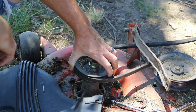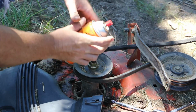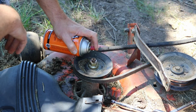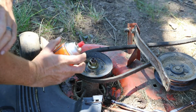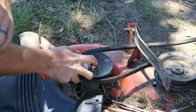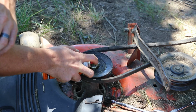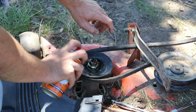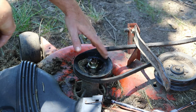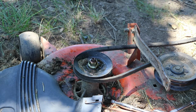What I'm going to do here is take some Kroil oil, just penetrating oil. Kroil is my favorite penetrating oil. I'm going to let that soak in there for a second. Now you can buy the pulleys online. If you can't get this off, I'll put a link to the pulley wheels themselves.